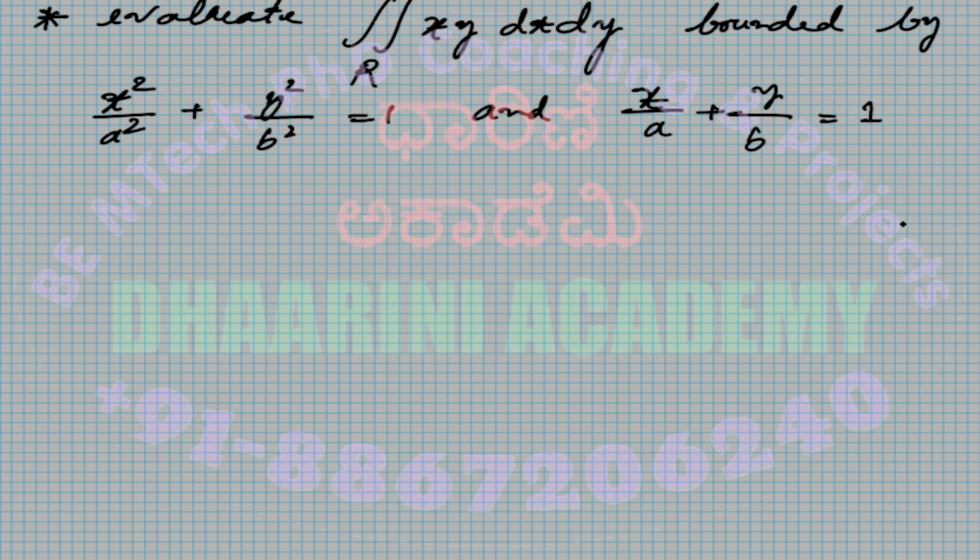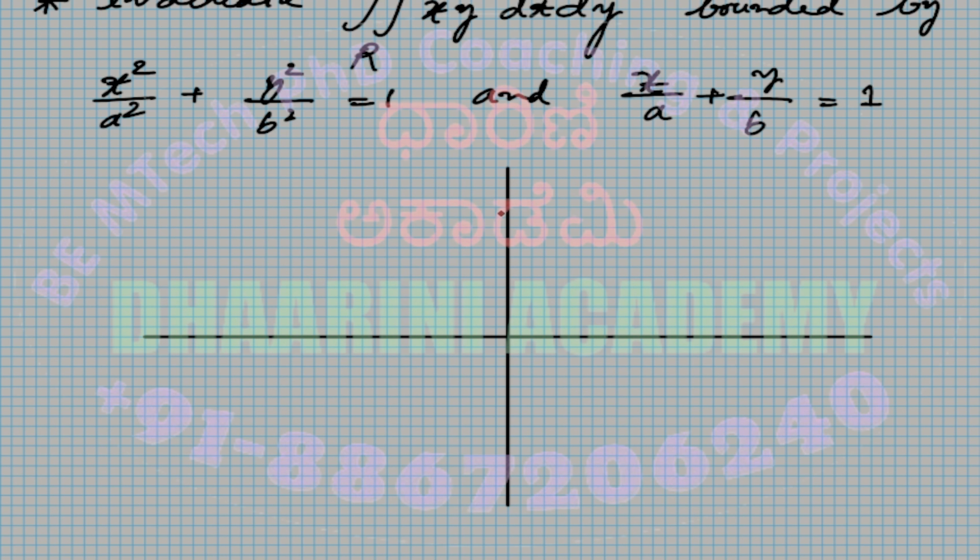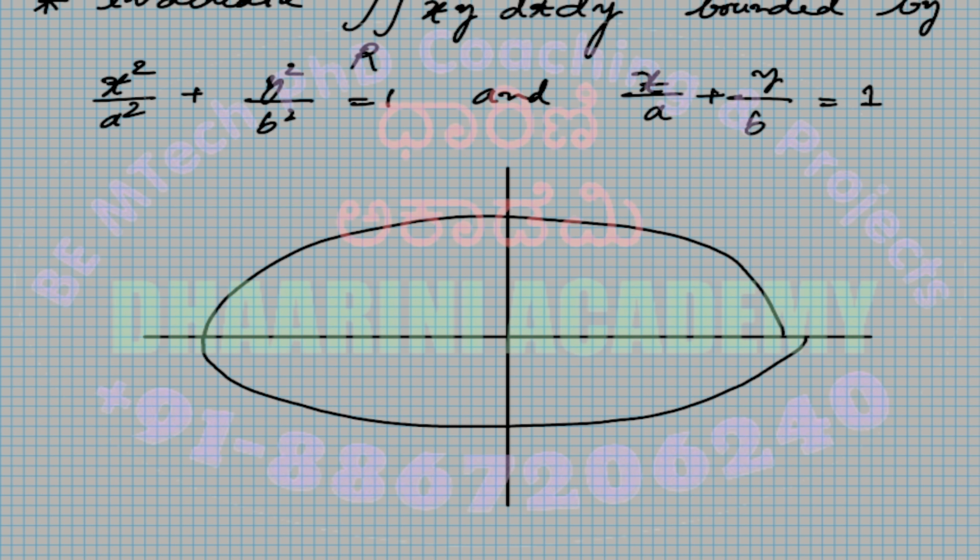Let's try to draw the required diagram first. Now I know that I'm actually interested in this region, right? The whole ellipse is going to look something like this, maybe. This part you are comfortable? You can draw only the first quadrant, if you feel comfortable with that way, please go ahead.